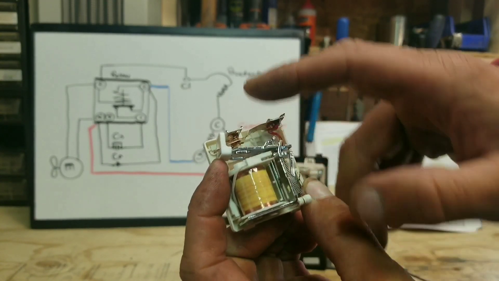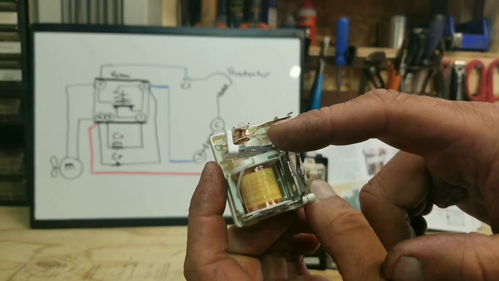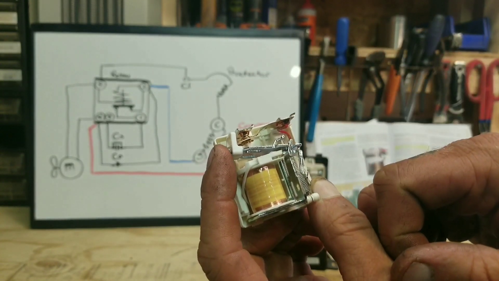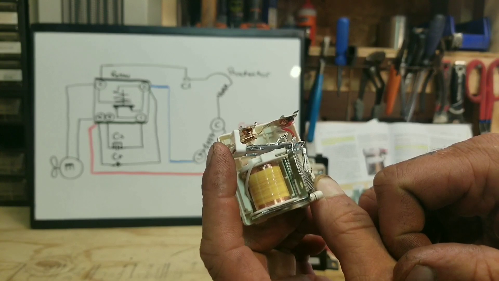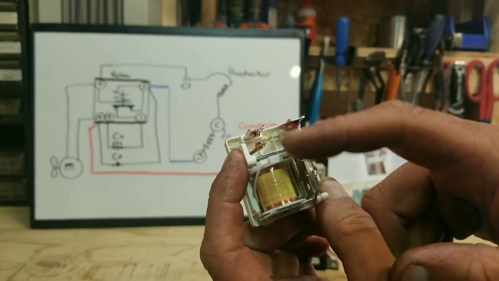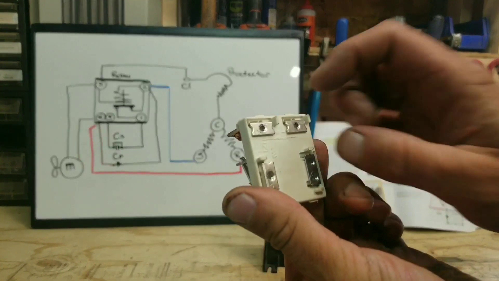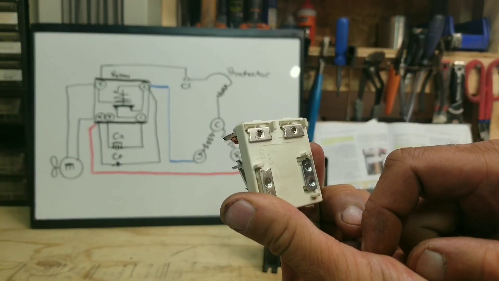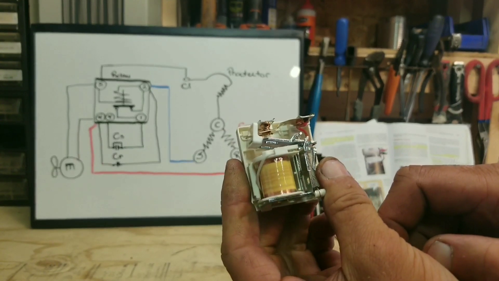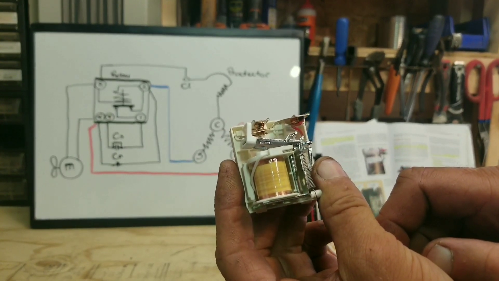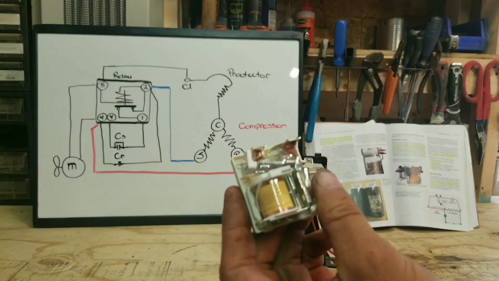Compressor comes on. This is, again, this is in the normally closed position, so our compressor comes on, starts producing back EMF on our start winding. This is energized, our armature pulls down, essentially cutting up or opening up one and two circuits, which are for our start capacitor. And then our start capacitor is out of the circuit. It's just that simple.